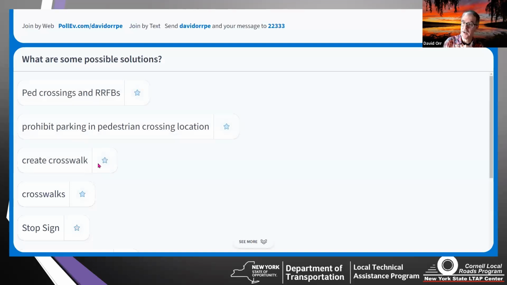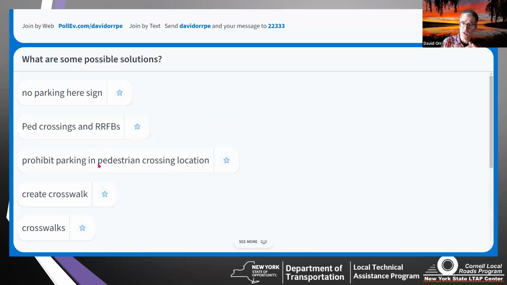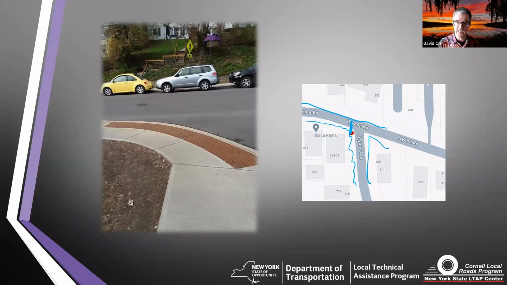Prohibit parking. In fact, technically, unless it is signed to allow parking, you can't park there. But again, the public doesn't know that. I know somebody who got a ticket once for doing that and didn't realize it. And you'd have to have a matching ramp. If you look carefully, there is a matching ramp. If you look right here under the vehicle, you can see there is a matching ramp. They really should have banned the parking.